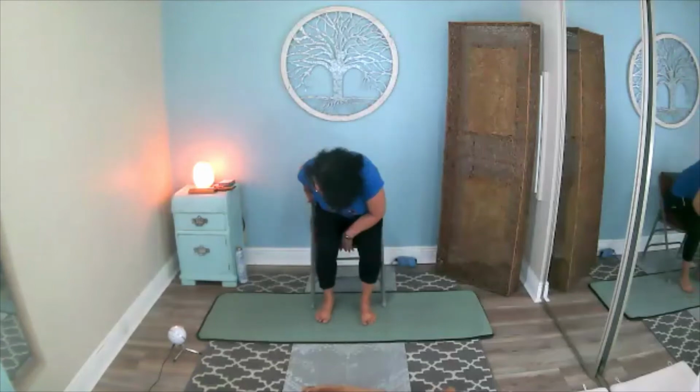Go ahead and sit back in your chair. Wiggle in. Notice how the low back feels. Notice how it feels to wiggle and kind of press into the back of your chair. And then you start to feel the hips and what they're doing. And then you can wiggle the shoulders. Good. And wiggle the neck.